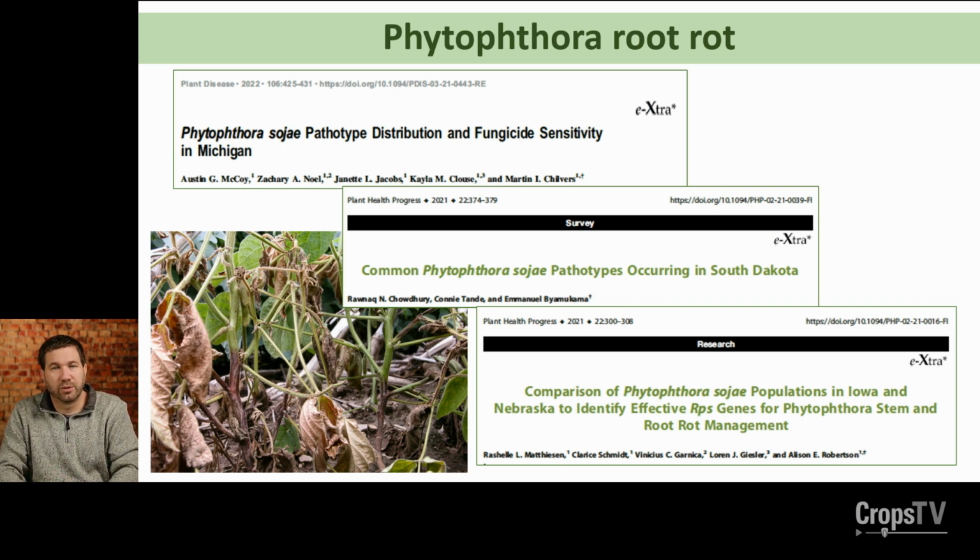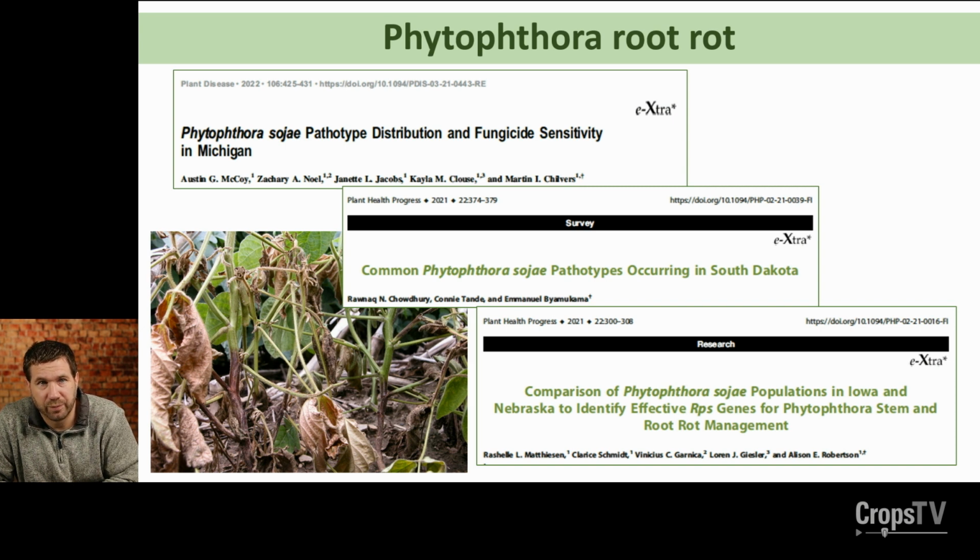All right. So that was Diaporthe. Again, a sort of a complex of several different diseases, and now we know that there's a lot of different pathogens that are sort of mixed in to those diseases. We're going to move on to Phytophthora root rot, and actually in the last year or so, year and a few months, we've actually had 3 papers being published.